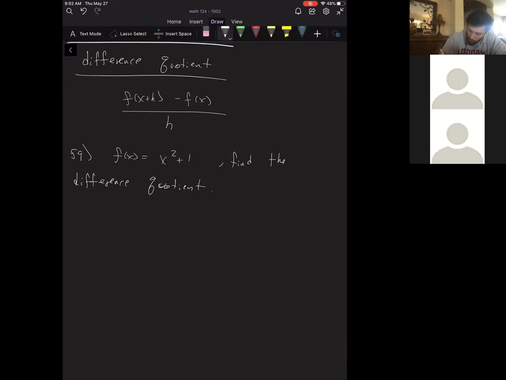So we're already given that f of x is equal to x squared plus 1. So this tells us that f of x plus h, so again, we're plugging in x plus h now for x. So this is going to equal x plus h squared plus 1. See, whatever's on the inside, here's an x. All you do is you plug an x right here. So now on the inside, there's an x plus h. So we need to plug this x plus h in right there. That's why we have an x plus h squared.